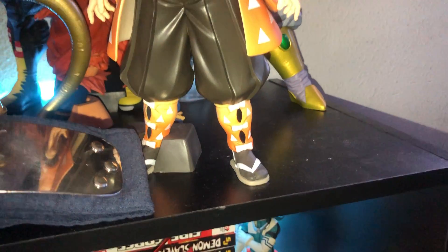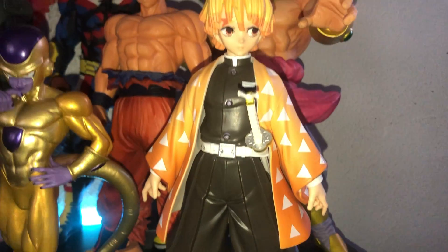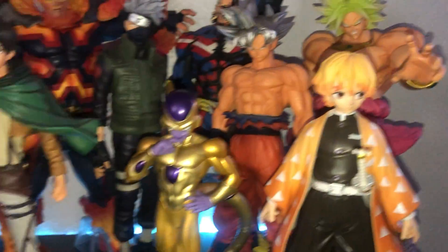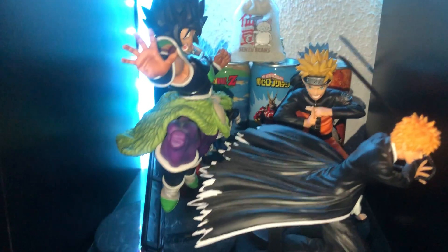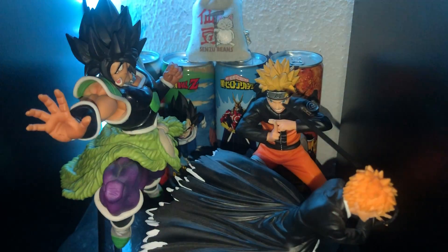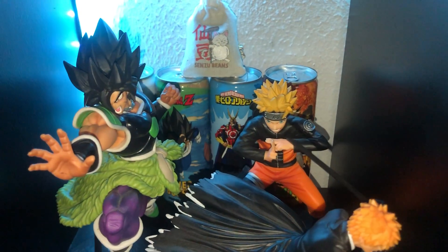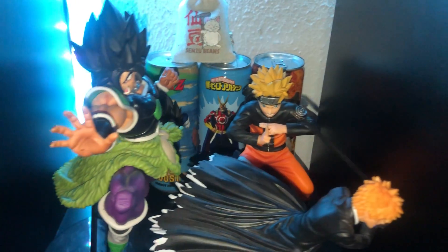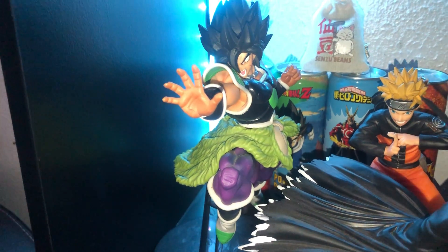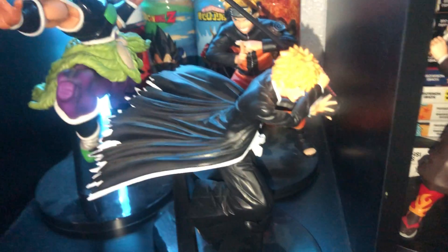Then we have the Zenitsu Grandista. I will be getting Zenitsu's other two pals — Tanjiro and Inosuke — I'm just kind of waiting to get them. Moving to our smaller figures in more dynamic poses — in the back you can see we have our energy drinks: the Solar Reaper, the Power Boost, the Plus Ultra, and the Ignite Bakugo. We also have Naruto back there, and the Dragon Ball Super Broly statue — super cool, and on the bottom he has engravings on his base stand.